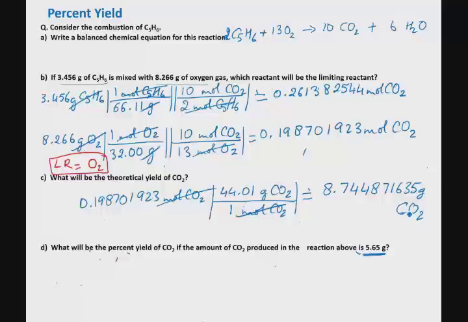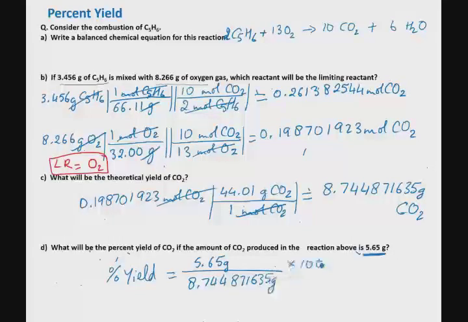Now this is the theoretical yield of CO2. Once again, I'm not going to round off this answer either, because we need to then calculate percent yield, which is actual yield given as 5.65 grams of CO2 divided by the theoretical yield 8.71635 grams of CO2 that can be made, times 100. When rounded to three significant figures, if you look at all the numbers in this entire problem, the smallest number of significant figures is 3, and since all we are doing is multiplication and division throughout, we'll round off our calculated percent yield to three significant figures, and that gives us 64.6% yield for carbon dioxide.